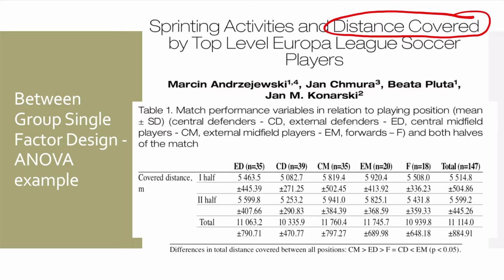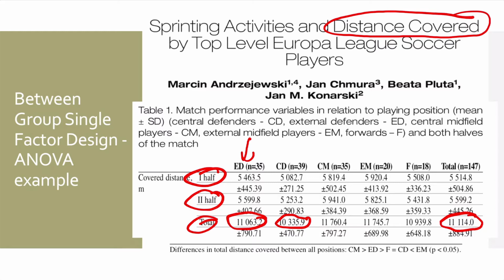So what they did was they studied these soccer players and they measured, by watching film, I believe, how far each of these different positions ran during a soccer season on these various teams. So this is the distance covered in meters in the first half of a match, second half of a match, and overall. And let's just look overall. So these are the external defenders, this first column. They ran this far. The center defenders ran this far. And we can see that there were differences in all of the different positions, right? With the average soccer player in this league running about 11,000 meters in a given game.